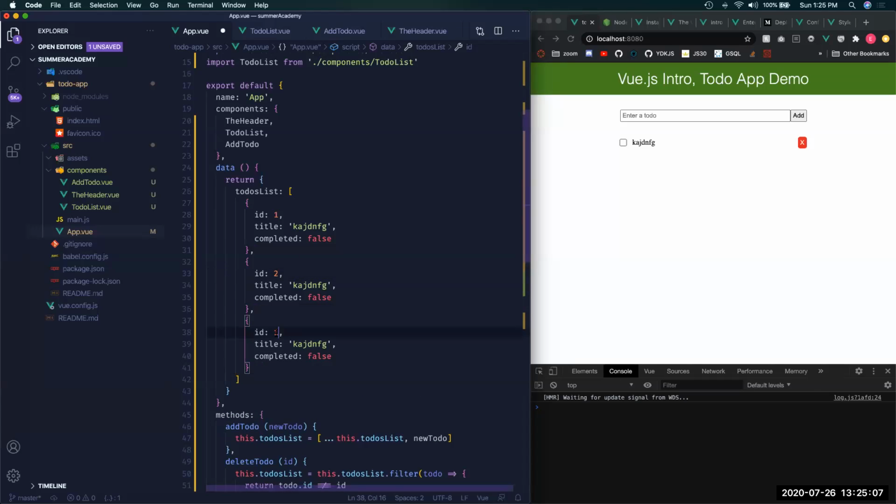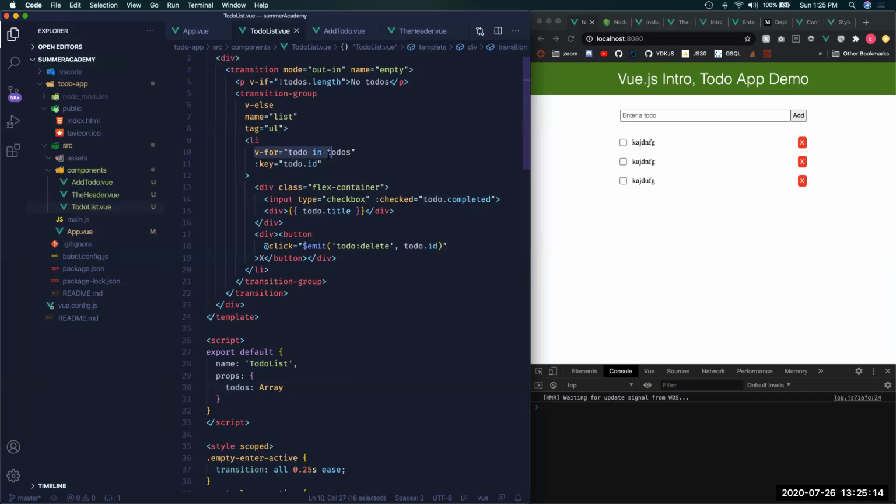Make sure your IDs are unique, because whenever you use the v-for directive, you're supposed to bind a key to it. This is the same as v-bind, but it's a shorthand version, remember.